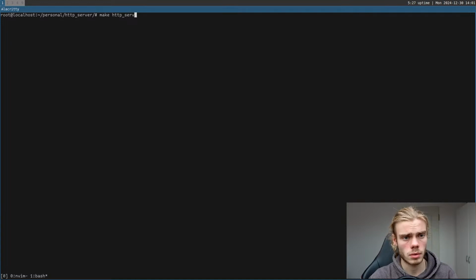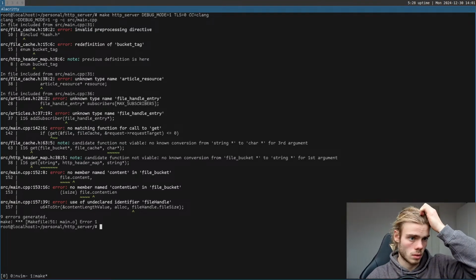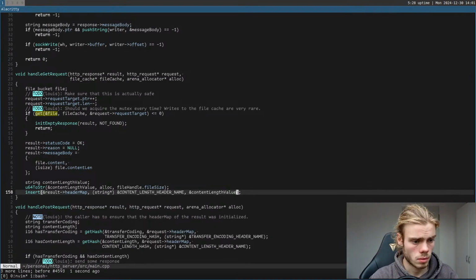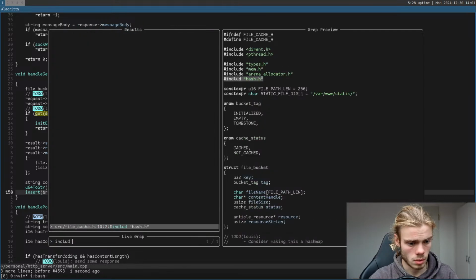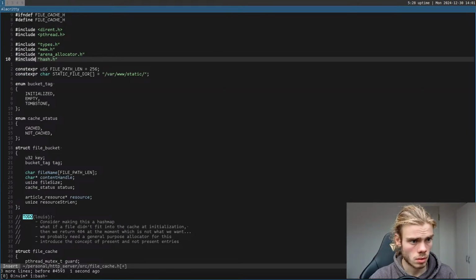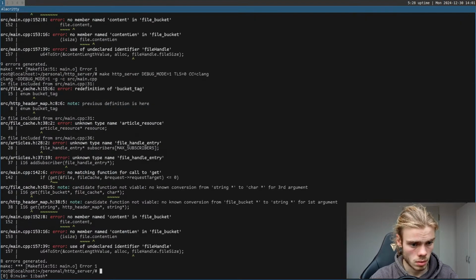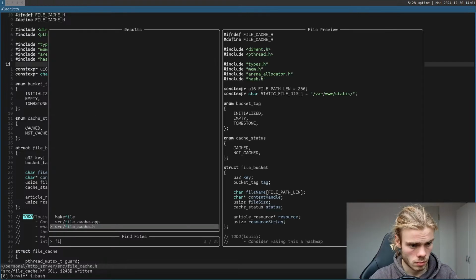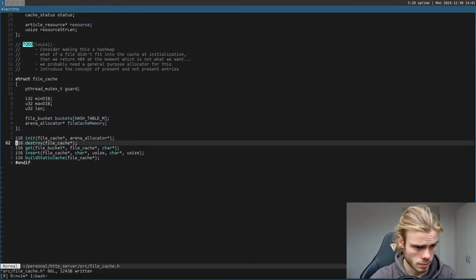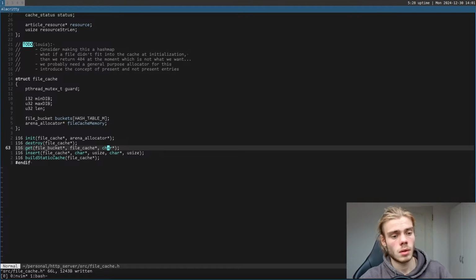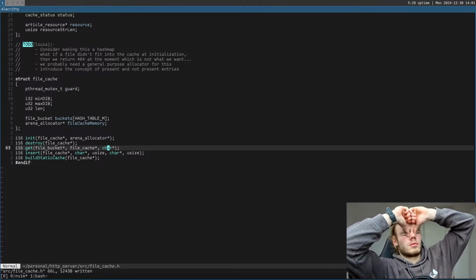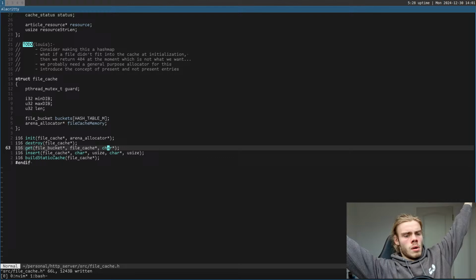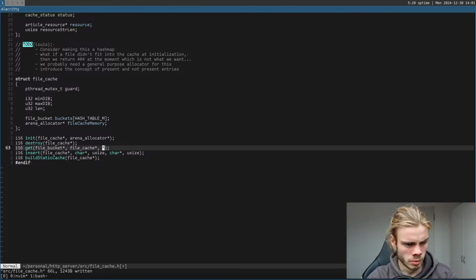Make HTTP server debug mode 1 TLS 0 CC client. Okay, so include hash. File cache. So get, this is probably a string.